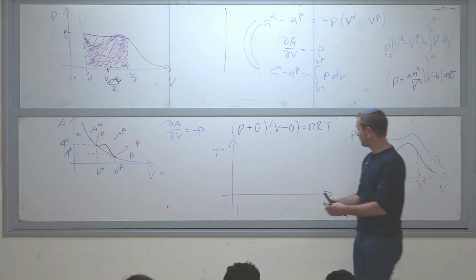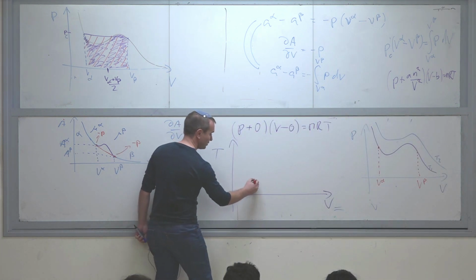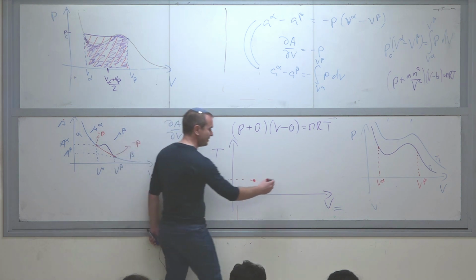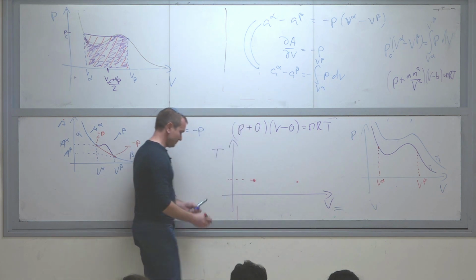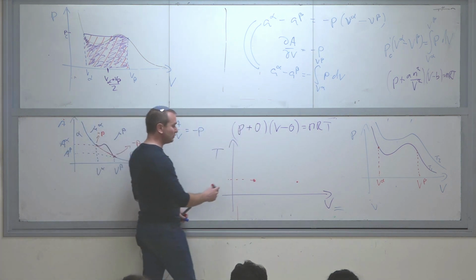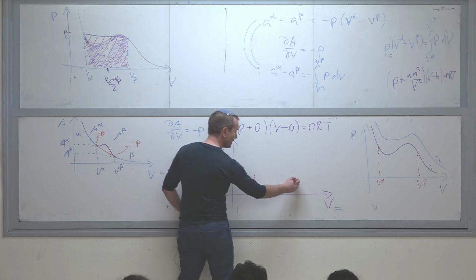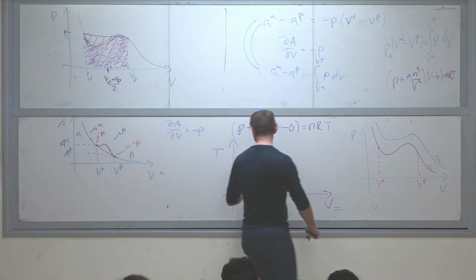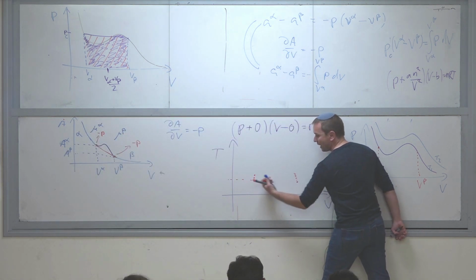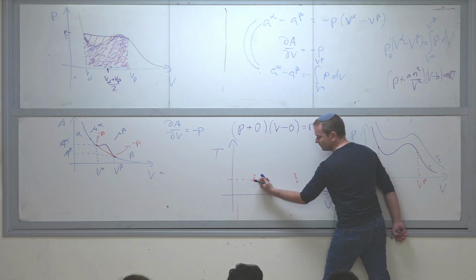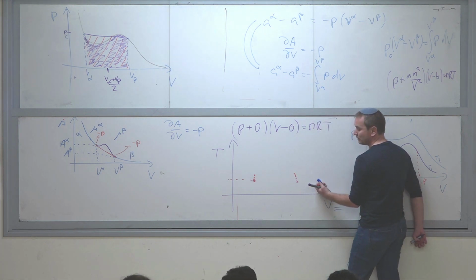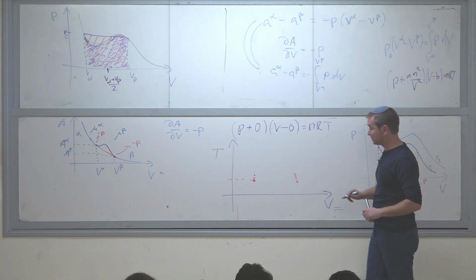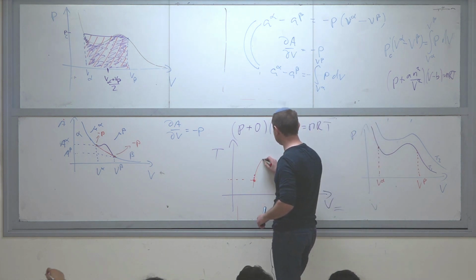So for each temperature, I will plot V alpha, the lower volume, and V beta, the higher volume. And I will do it for many, many temperatures. What I will start to see, okay, there is a jump in volumes, right? I'm at a specific temperature. I can have all the volumes up to here. I cannot have any volumes between V alpha and V beta. And then I have all the volumes above V beta. Now, if we plot all the different transition volumes for different temperatures, we will start to see a plot like this.